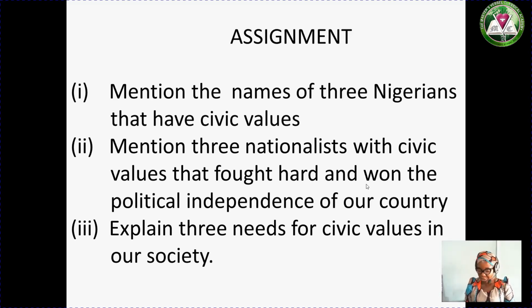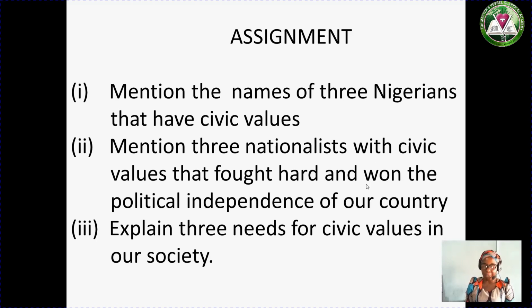Okay, before we go to the question, remember we also talk about the need for these national values. Why we should have these national values as a good citizen. Number one, I said that it helps to promote democratic practices. Then number two, civic value will help one to know his rights, responsibilities, and limits as well. Number three, it helps in making people live together in peace and unity. Number four, it helps in bringing about both economic and social development. Then the last one, it equips citizens with sound knowledge, right attitudes to life, and good work ethics.